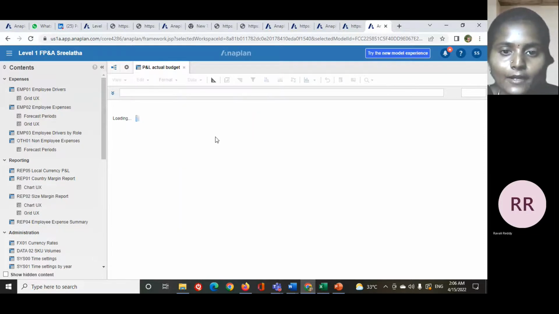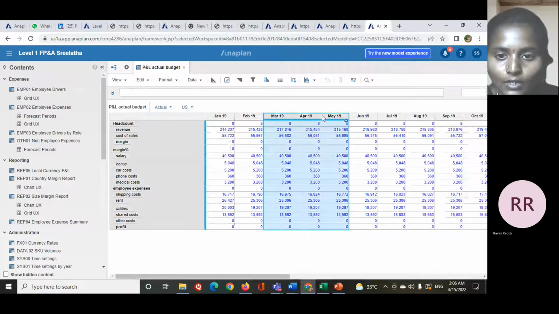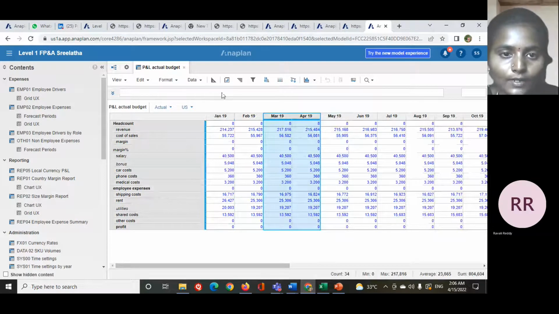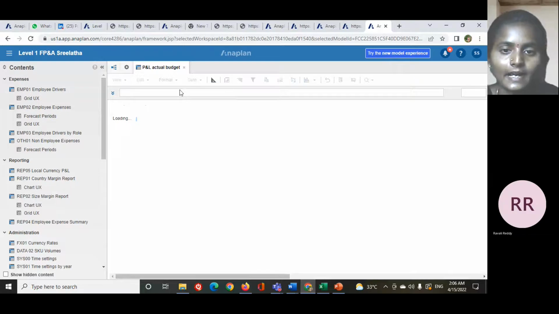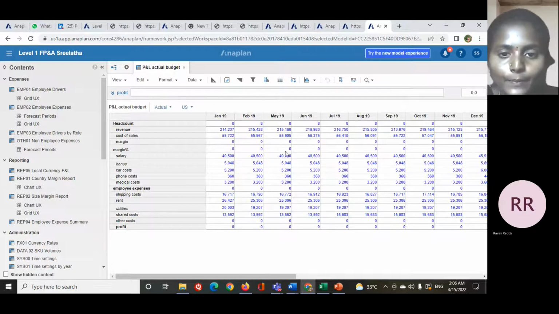I need to hide March and April only. If we click on hide selection, then there is no March and April. This is Jan, Feb and May. The two months are hidden. Like this we can customize views as per the requirements.